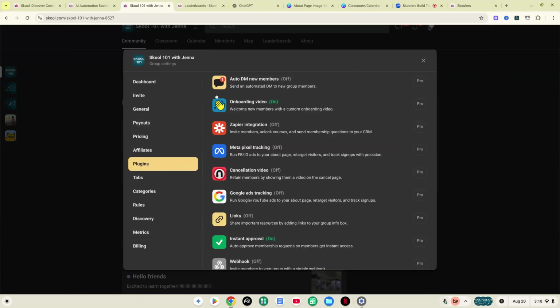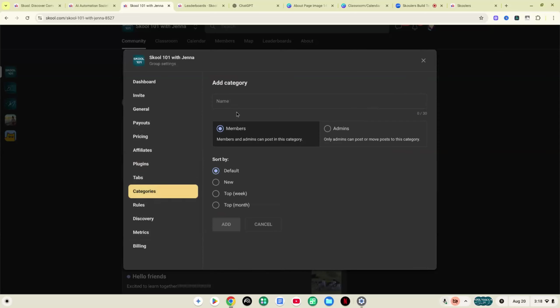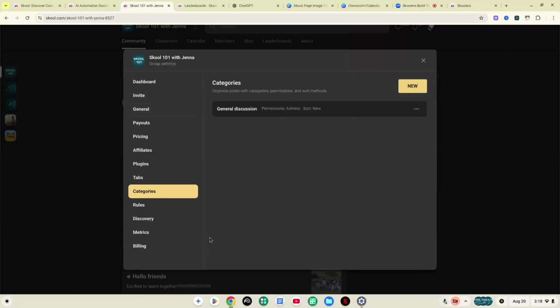I'm going to eventually make some more information about this, but if you had a business that wanted to get better SEO for their business in the local area, this is how they would do it, and they would control who's able to post, or they could even have one category. So let's go back to the categories, and let's say it's a cafe, so it's like cafe reviews. If they want reviews showing up publicly, then they could make it where members can go and put their reviews on there. So just another thought process on how you could use this.